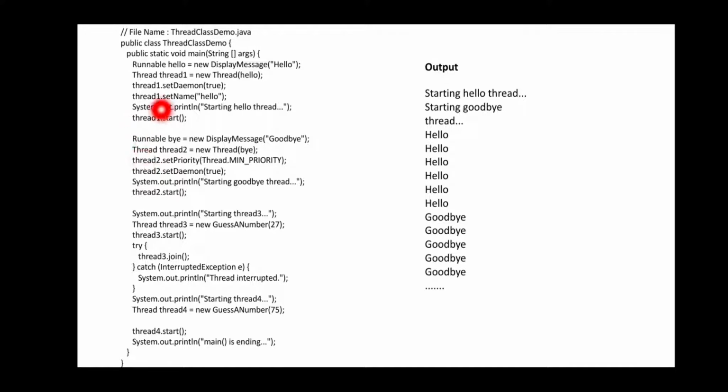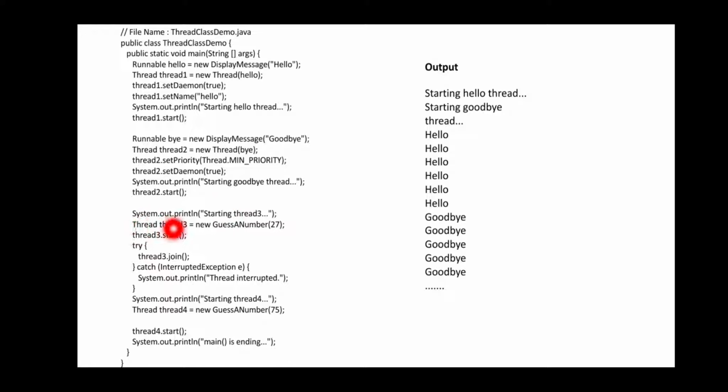Okay, then after completion of that one, it turns to be done, which means the work is completed. It is going to stop there itself, then goes to the next statement, that is bye, and displays goodbye a number of times until it turns to be dead.